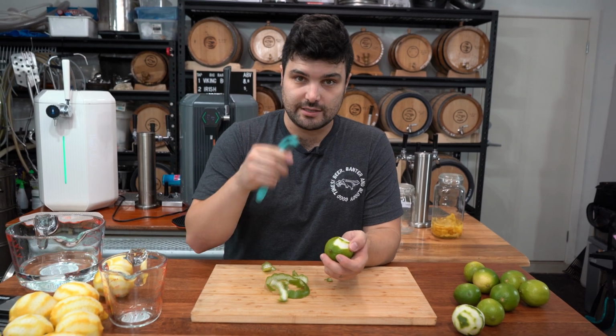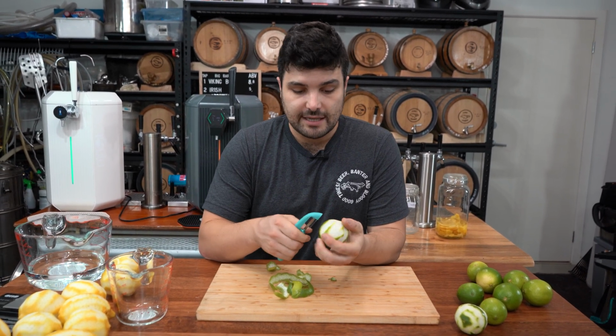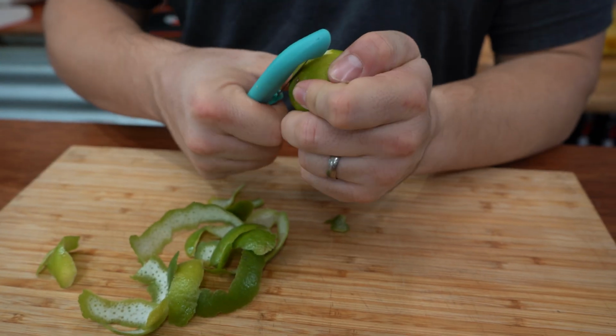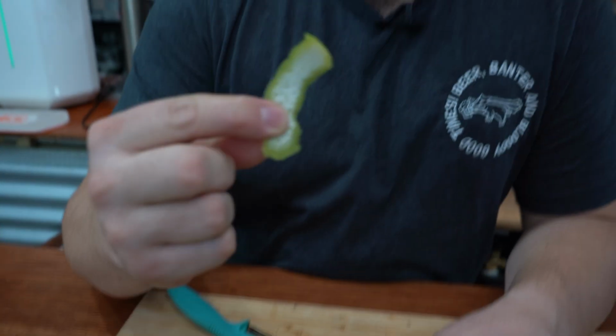It's absolutely awesome. You should definitely try it if you haven't. But we're going to be following the same principles here. So we're going for basically the same amount of weight of lime peels as we were with the lemons, to the same ratio of vodka. Yeah, good example here. I was a bit distracted and I was peeling a little bit deep. Too much pith. We don't want that much pith.